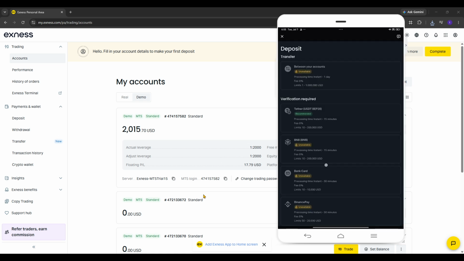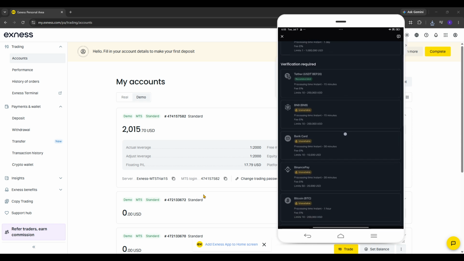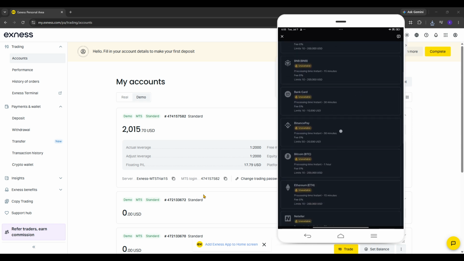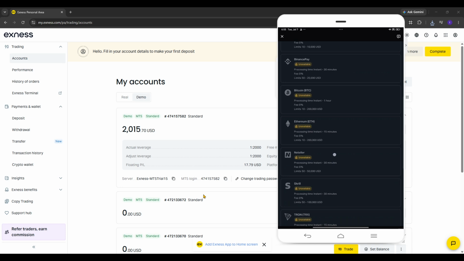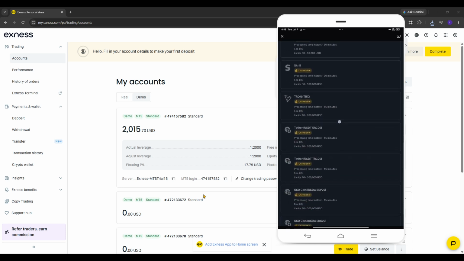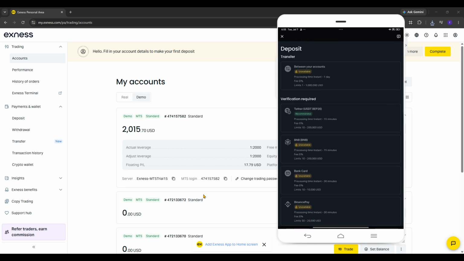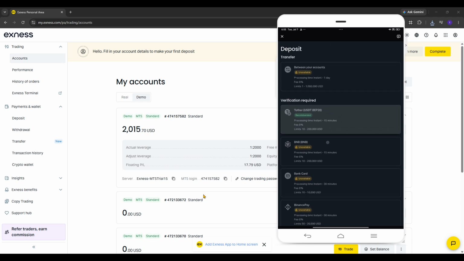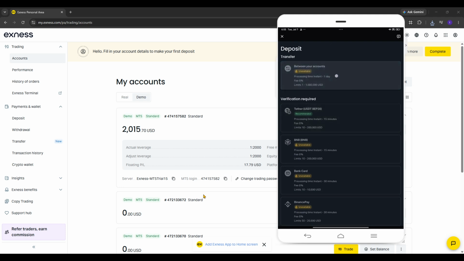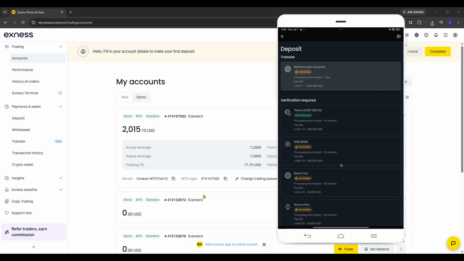After tapping Deposit, you will be taken to a page where you can choose a method to add funds. At this stage, select the sample method shown for depositing money. The app may display one or more available payment options depending on your region, account type, or verification status. The important thing here is to choose the available method presented on your screen. In this example, this is only a demo walkthrough, so the method shown is a sample available option. Tap on that available method to continue.